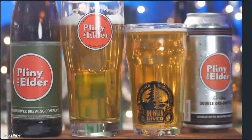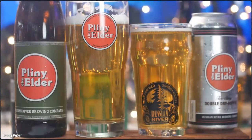So as we compare these, I'll bring it up full screen. You want to kind of contrast the two? Now we've lost the head pretty quick in the double different glass too. Yep. And the color should be almost the same, and those are different glasses. So hard to say exactly, but it is the same base malt bill.